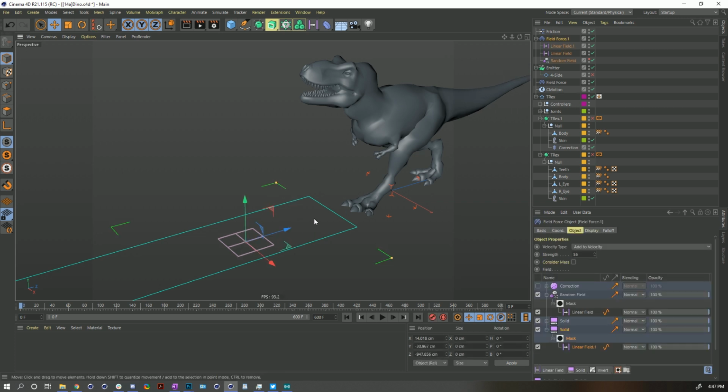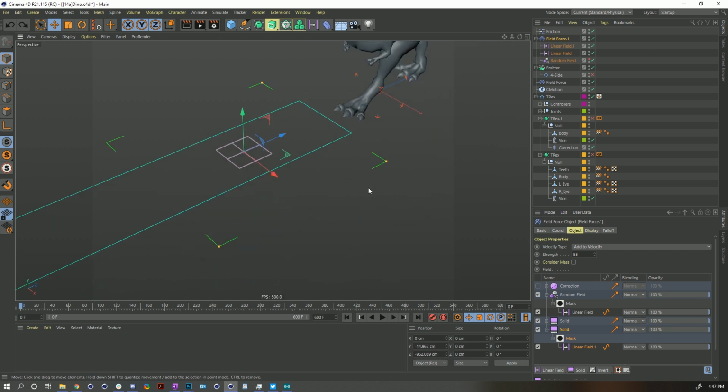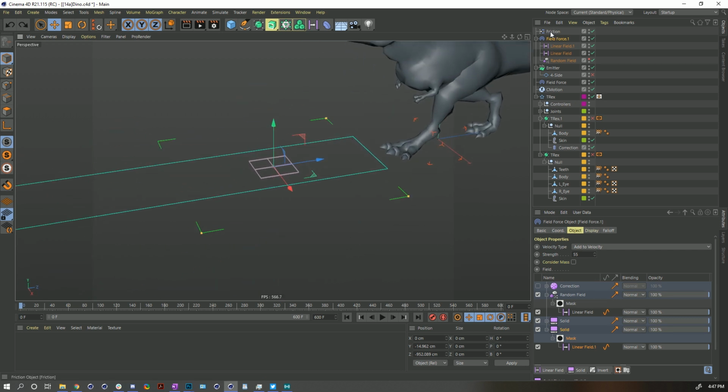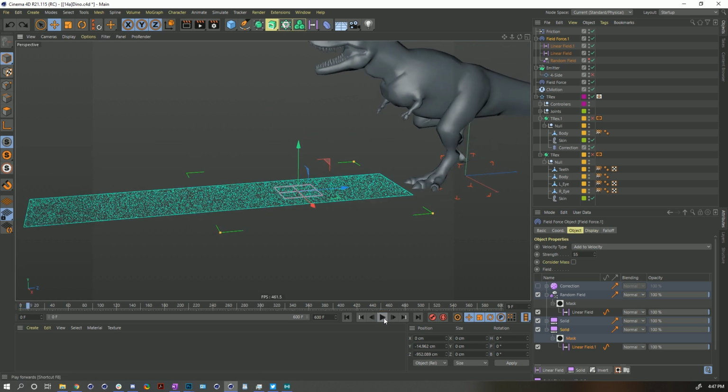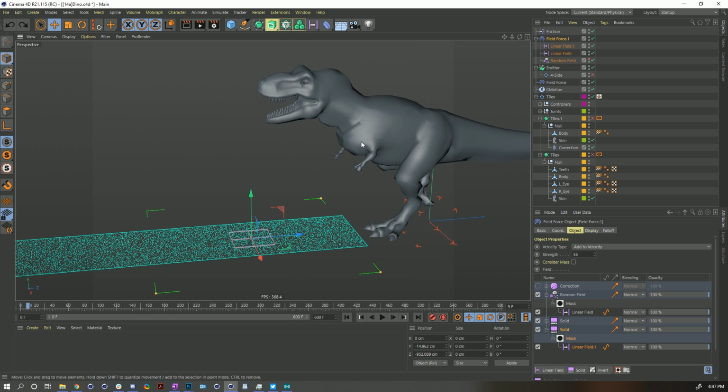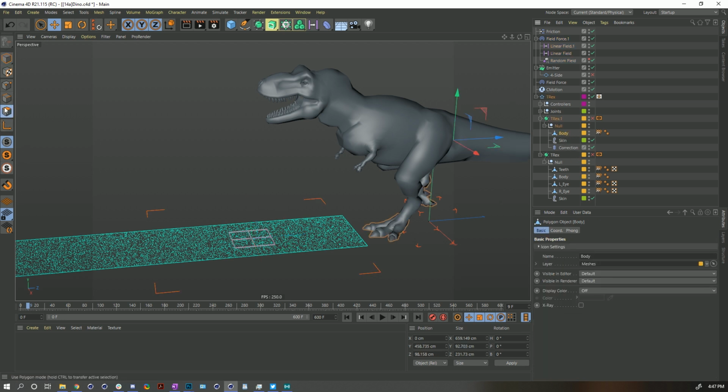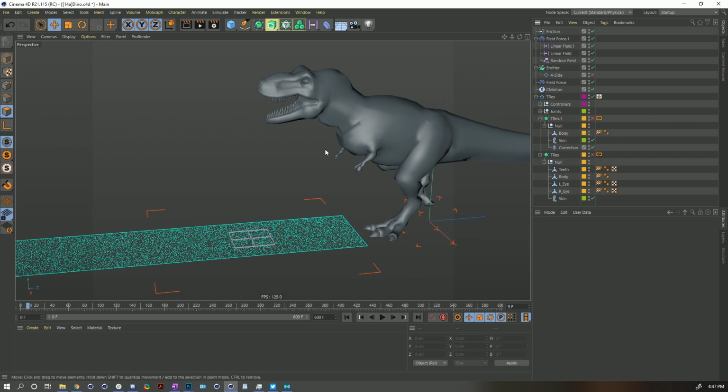First of all, I got the field force moved into a new position, so it's laying flat on the ground, so we can see that. And then I've got this emitter, which is going to be emitting particles, and you can see the dinosaur is animated to walk. Now, we already talked about how the surface of a mesh will slow it down a lot. So I don't want to slow it down by using this entire dinosaur to be calculating where the surface is. So what I set up is I took a copy of this model inside of it and I deleted everything except for a little bit of the geometry on the feet. So it doesn't have to calculate everything. It's just looking at the feet. And that is what I was going to feed into our field force.